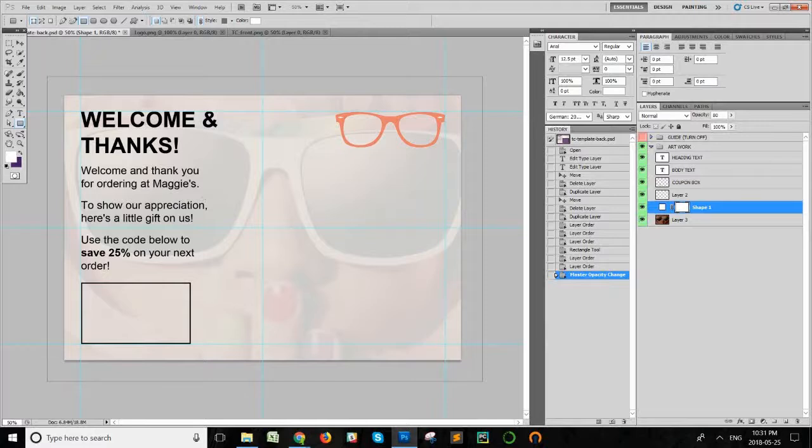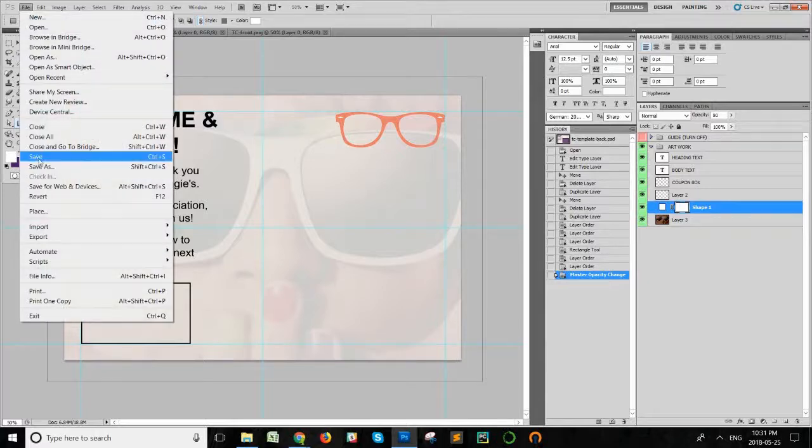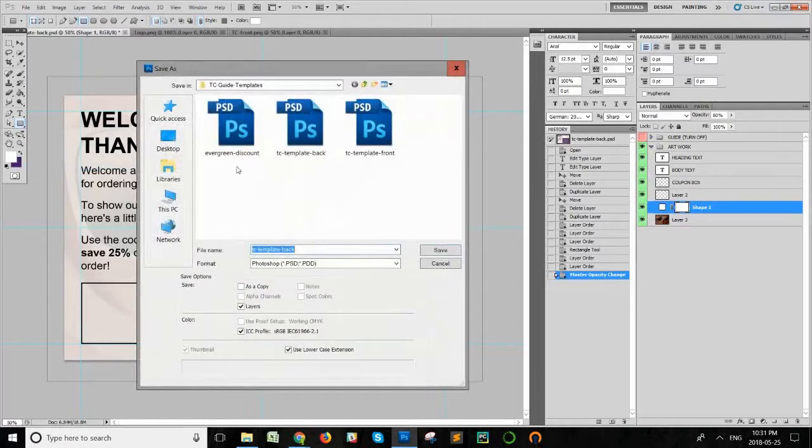So the next step after you've done that is to save as a JPEG file so you can upload the image into the Touchcard app. So in order to do that, just come up here to File and Save As. And you'll notice that you want to save the file wherever you want to save it on your computer, but in this case, we're just going to save it in the TC Guide Templates folder.